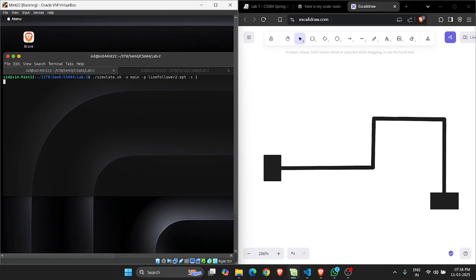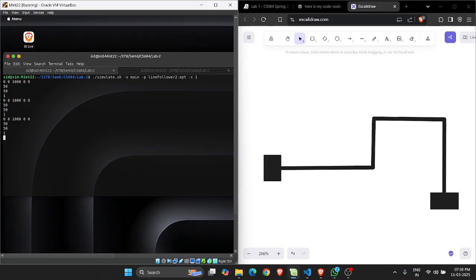The first input would be zeros for the left and right sensors and a high value in the middle sensor. So the output is 5051, which is VL, VR, and the direction respectively. So the bot moves ahead in the forward direction. For the next step, we would have similar readings. Again, the output is 5051. So till the bot reaches this first junction, we would keep on having the same output.